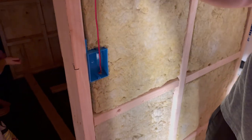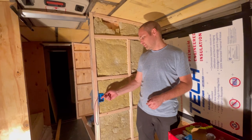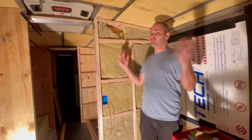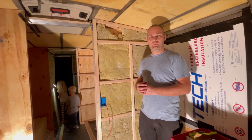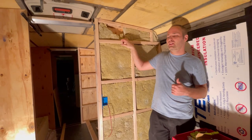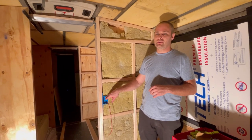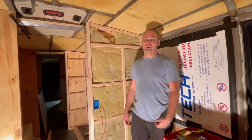All of our outlets are going to be 110V — those will go through an inverter or a regular 15-amp plug-in. All of our lighting is 12-volt, so the switches will go down to a relay panel that will turn on the lights. The outlets run to the main breaker panel. We're drilling holes through the frame, routing the wires, then sealing up the wall. There's our first box — a beautiful box. All lights are 12-volt, so this will be just a small signal wire going to a controller that controls the lights in the bus.